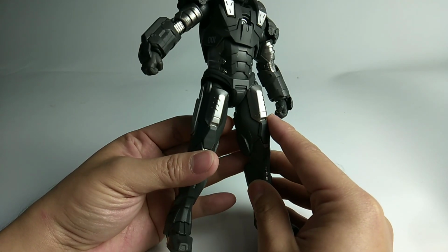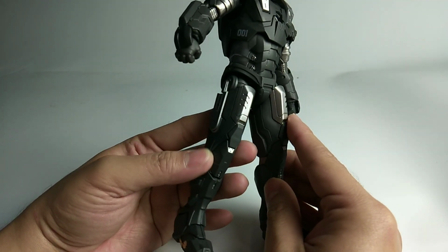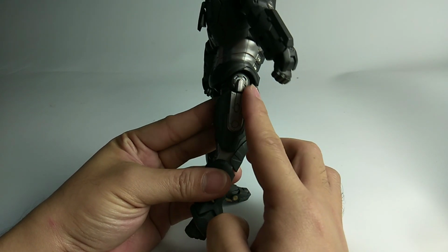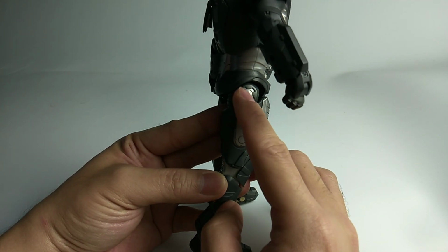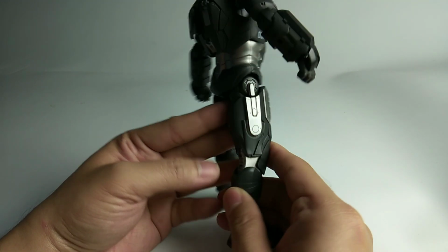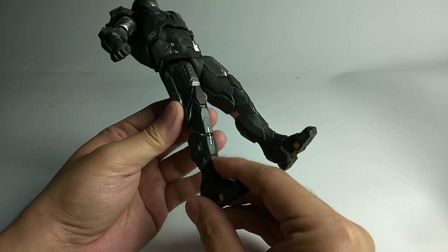Nice silver paint job on his thigh area with some surface details sculpted on the plate. A lot of mechanical details sculpted on the outer side of his leg, painted in nice silver. Once again, the sculpting work on the mechanical details and the paint job are very good. Personally, I think the silver looks good along with the matte black.